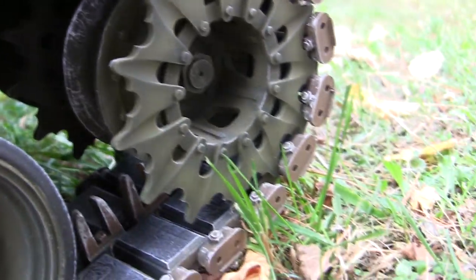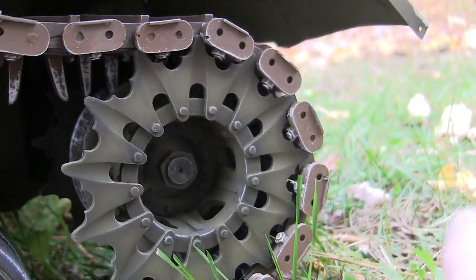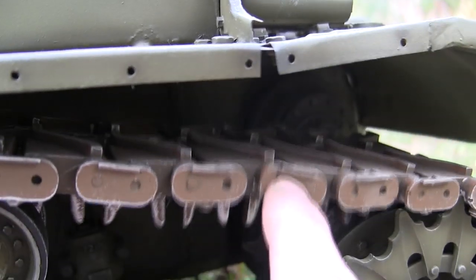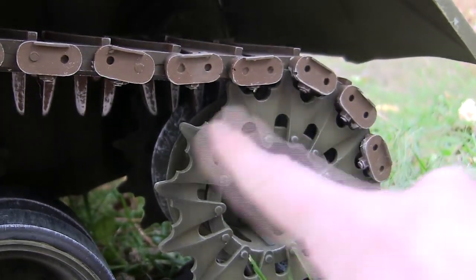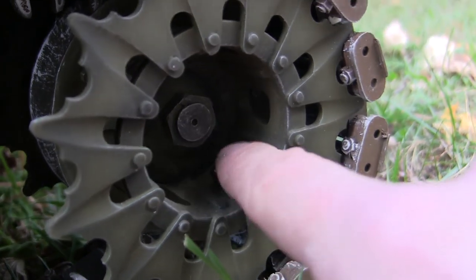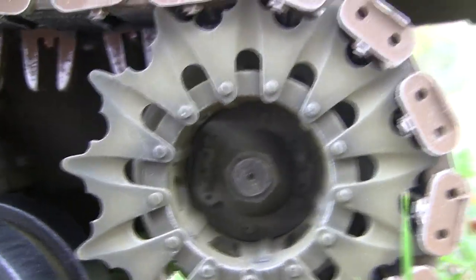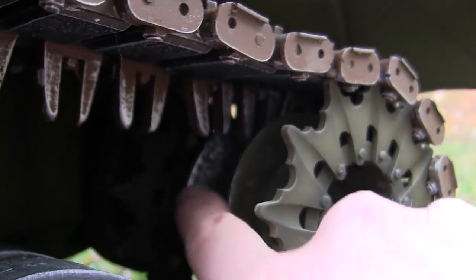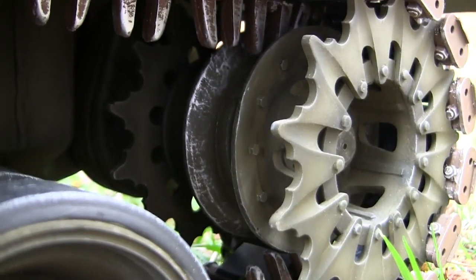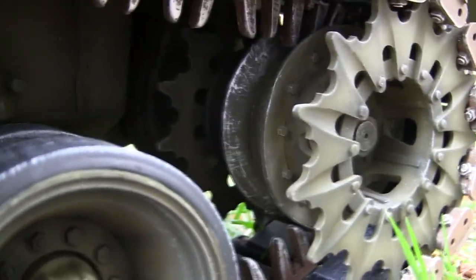A lot of time and care was also done in researching the sprocket. The sprocket that this tank is fitted with is the type for the double pin type track instead of the single pin track, which utilized a different sprocket. Also, if we notice, the sprocket has the mud slits integral into the casting, as well as the retention equipment. Even the guide tooth guide rail. All these parts are available on the eastcoastarmory.com product line.